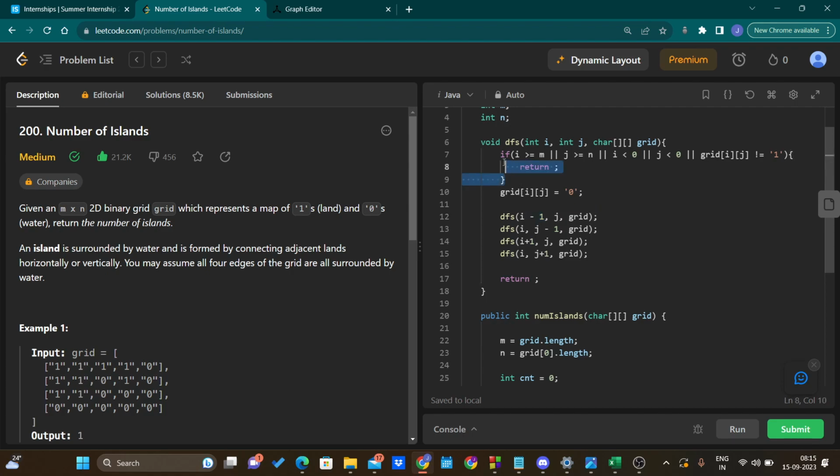Now, when is this if condition executed? If i is the current row that we are in, while we are traversing through the matrix, if i exceeds the number of rows present in the matrix, we have to stop the recursion. We have to backtrack the recursion.